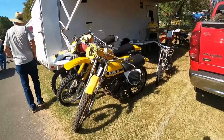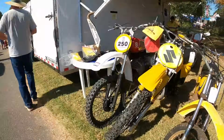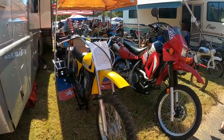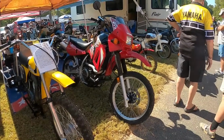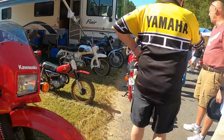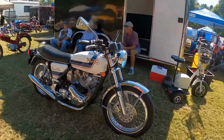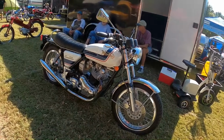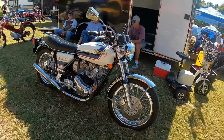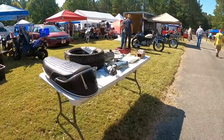Soul. MX360. KLR. Gotta do it once you get the tank and the seat off. Johnny Player painted Commando. Oh, that is really pretty. Chassis together. Nothing to knock on that.